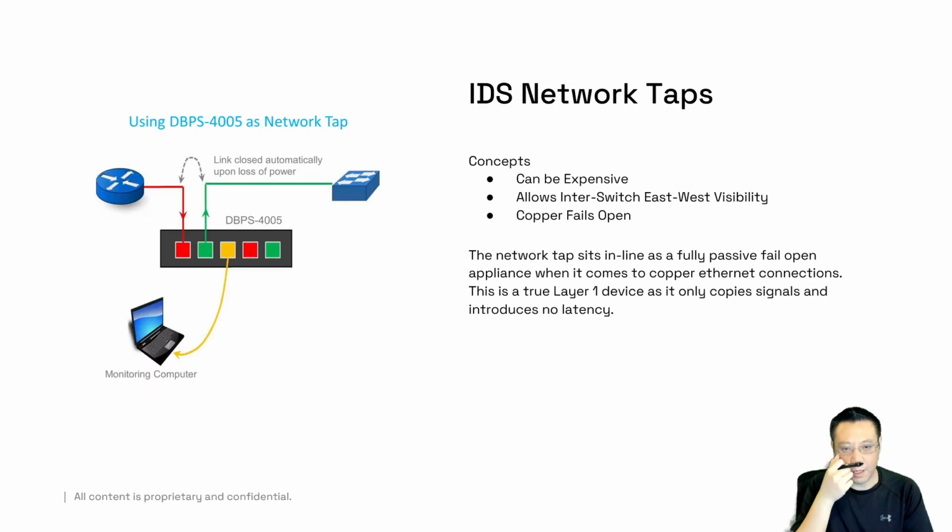An alternative is to put a tap inline. These are layer 1 devices that fail open if you're using copper. If you're using fiber optics, that's not capable of failing open because you have to have light and electricity to start with. With network taps, you insert them between one switch and another, or one switch and a router, and it creates traffic port mirroring without actually utilizing resources on the switch. They usually are sized bigger, so you have your monitoring interfaces at a larger scale, like 10 gig, versus multiple 1 gig network interfaces right here. That's all there really is to it.